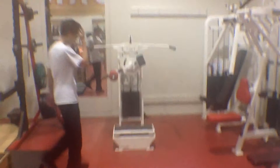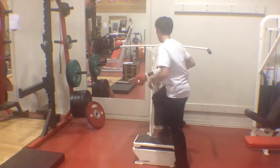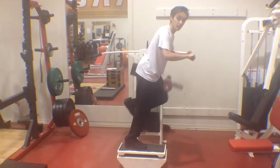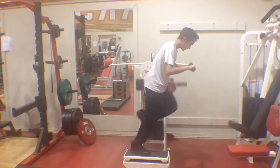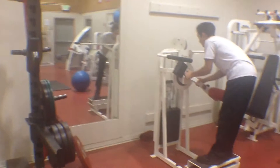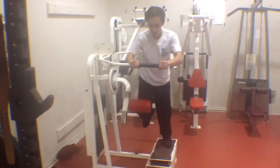Now we're going to go straight to the leg drive machine — no rests. He's got this. Basically what this is working on is your leg drive as you're running. Ten reps on each side. Switch sides. The higher you can get your leg drive, the faster you're going to be able to run. Work on that strength, work on that power.